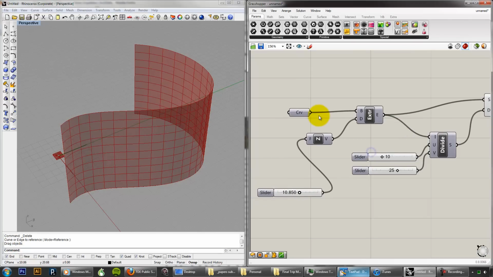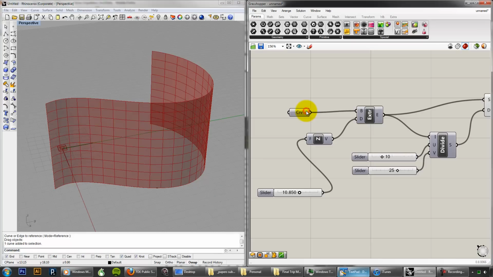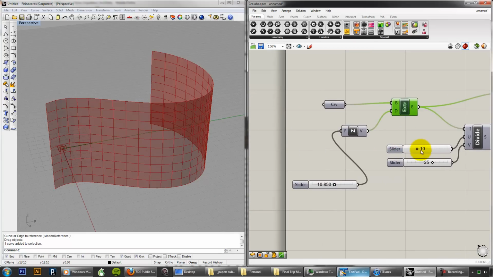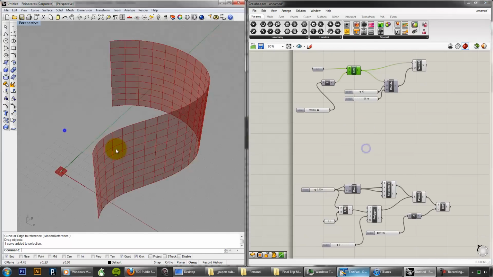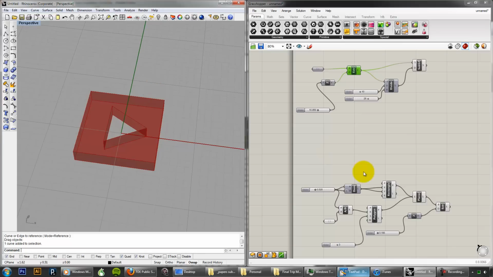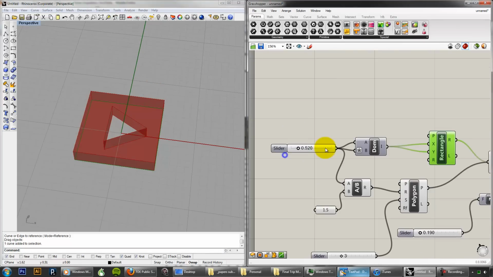I've got a surface that I created based on a curve. I take the curve and I extrude it, and then I subdivide it. This is all pretty common stuff. And then the other thing that I did was I made a parametric object that's a rectangle. You've got your domain that's feeding it.